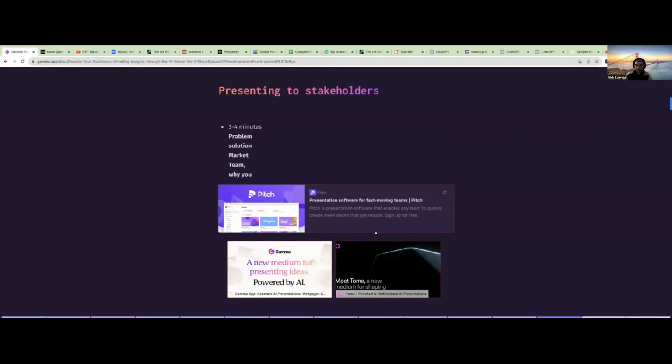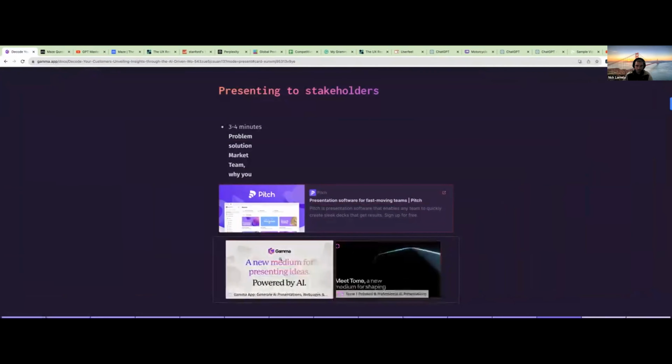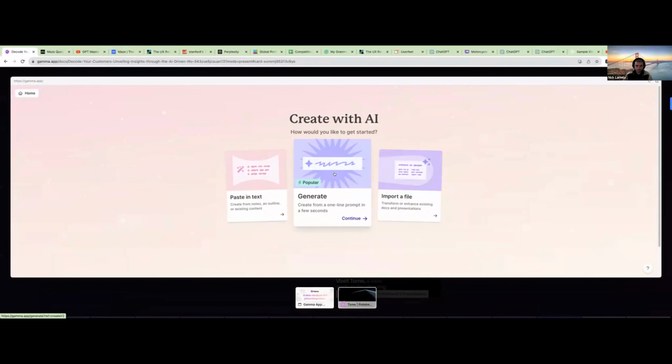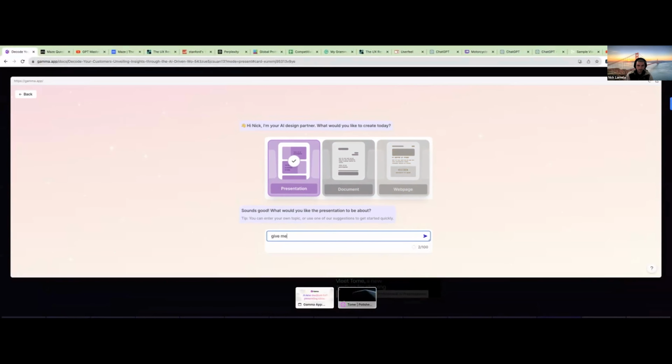For instance, I just want to give a really quick demo of what's possible with these tools. So we'll go to Tome, for example. Actually, you know what? We'll go to Gamma. Gamma's probably my favorite, and pitch.com. So we'll just create a new one. We'll do generate a prompt, and we'll click presentation. Give me a presentation about my Airbnb, actually no, my Uber for motorcycles to venture capitalists to raise funding. Of course, we don't need to worry about the spelling mistakes. It will copy it no matter what, and it will fix it.